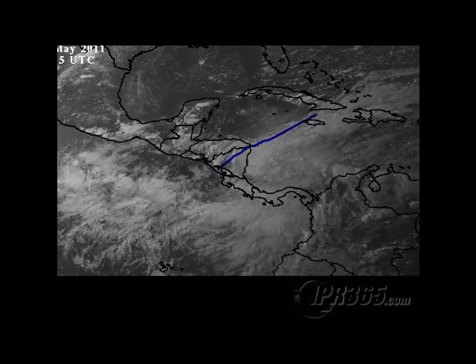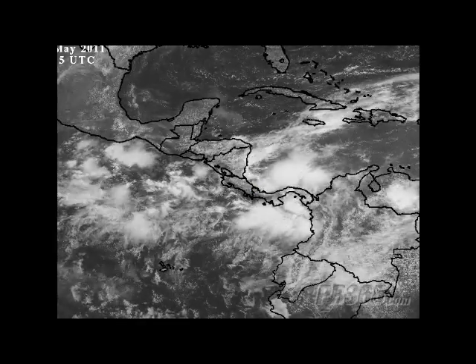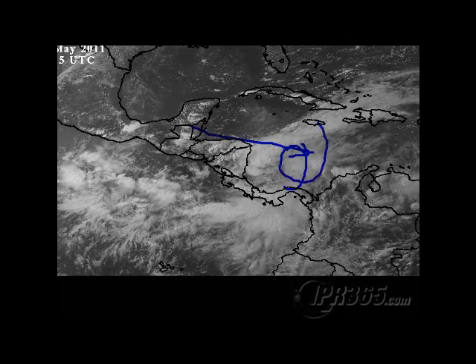Right now you see this kind of flatness — this wind shear — that is unfavorable for development. But any time you get shear impacting an area that would like to develop, which this system would like to develop, it can be very persistent. It can blow up, keep blowing up, and get irritated. And the more irritated it gets by these bursts of shear, the more likely it is to keep firing — and persistence is the key with tropical development.